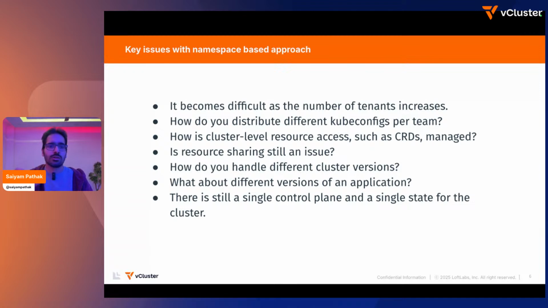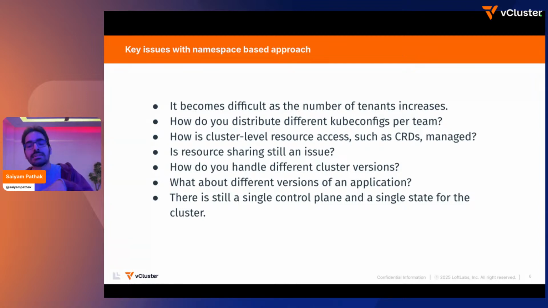And then how do you distribute those kubeconfig files for tenant A with 3 namespaces, tenant B with 4 namespaces, tenant C with 1 namespace, and so on? So as the number of tenants increases, and the number of namespaces and the complexity increase, it becomes difficult to use the namespace-based approach.